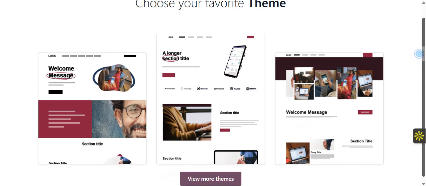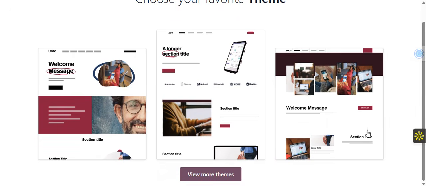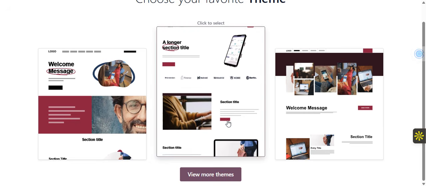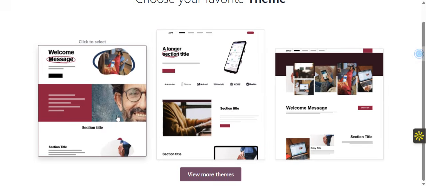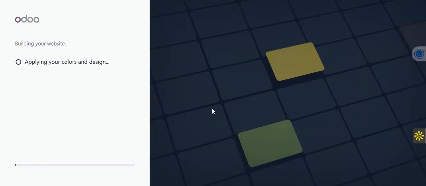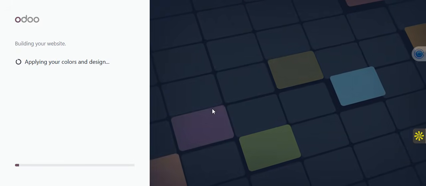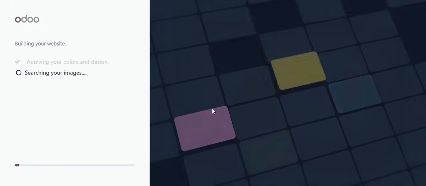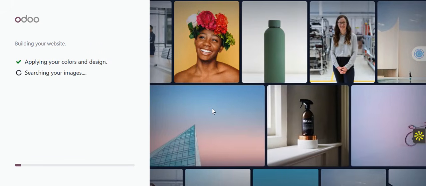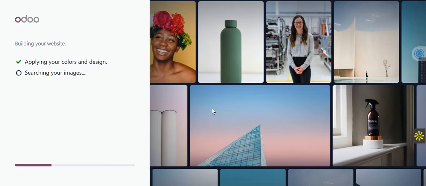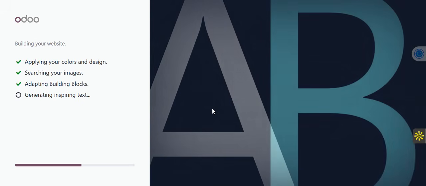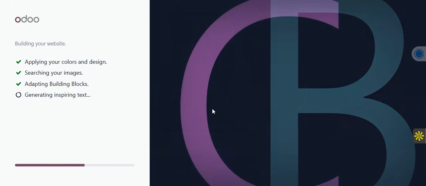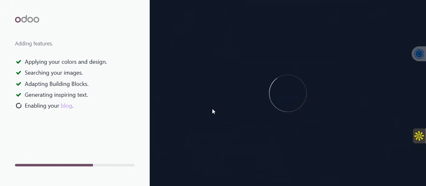Here it is giving me the different kinds of themes. I'll choose this one. Now let's see how the website basically looks like. The best part about Odoo is its integrations.